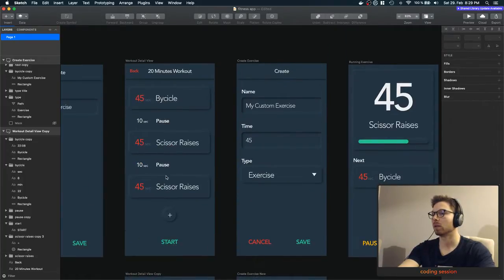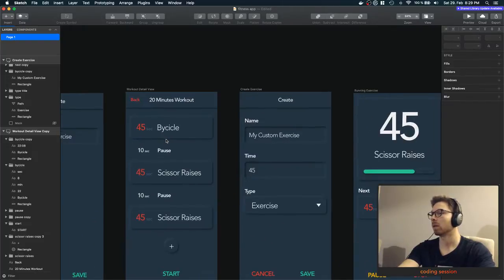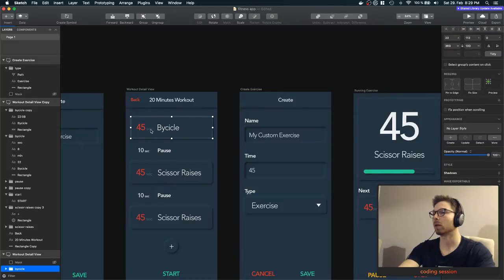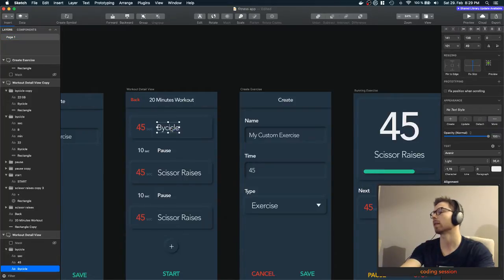So, could you create like a card where on the top is the actual exercise name? You know what I mean? Like a header and then the time on the bottom, inside this one here, inside the cell. This is the current design, but it doesn't consider minutes, so I have to change it so it considers minutes. Right, where it says bicycle? And if it considers minutes as well, we have less space for the actual exercise name.